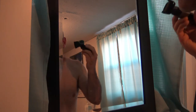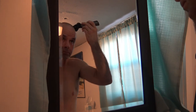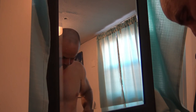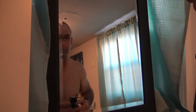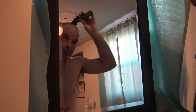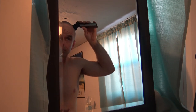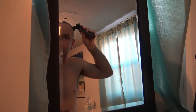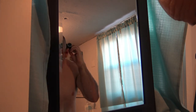Your best bet, if you don't want to use a straight razor on your face, is a set of dog clippers. They sell the narrow dog clippers in Walmart or any retail store to trim a beard anyways. But I would get a good foil razor with a pop-up beard trimmer. They make them nowadays. That would probably be your best bet. The foil razors work really good to shave your face as long as you go slow and against the grain and stretch your skin, etc. But I don't recommend this razor at all, so I'll go ahead and fast forward the rest of it.